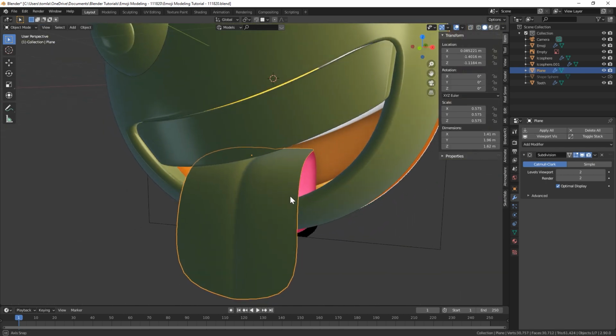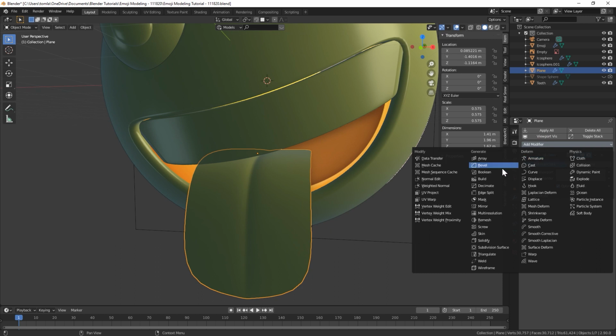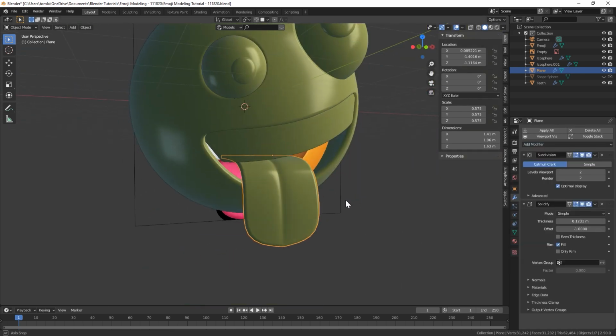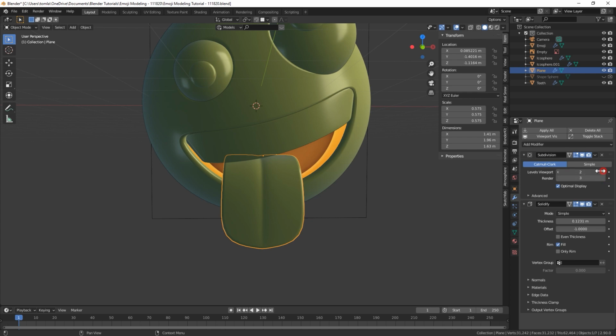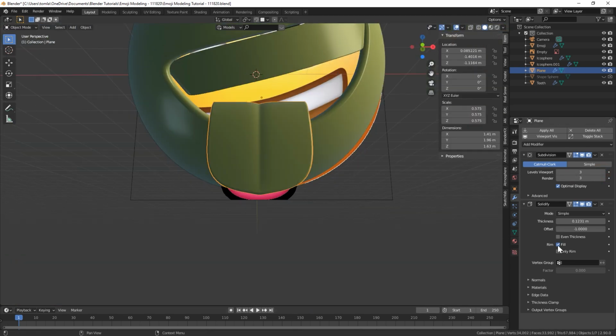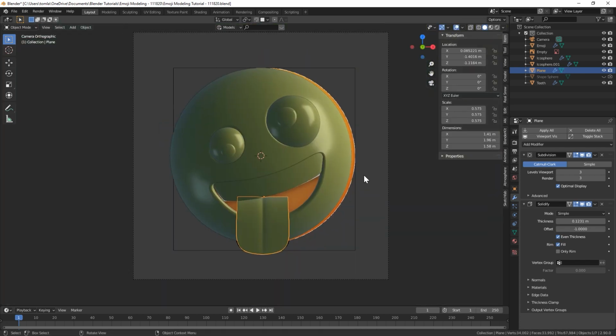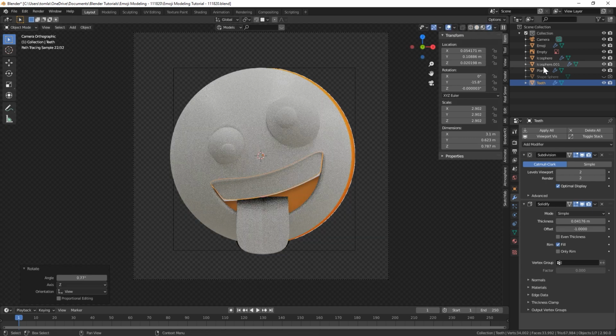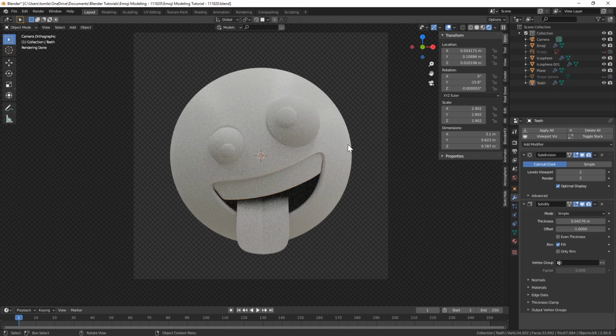Let's shade smooth. And then I'll do the same thing I did with the teeth and the body, or the head. I will just add a solidify, make that thick enough, and I might turn that up, smooth it out a little more. This bottom, I might round that out. Cool, and yeah, I'll move these teeth up a little bit, maybe rotate those, turn off our reference. And there we go, we already have our face.